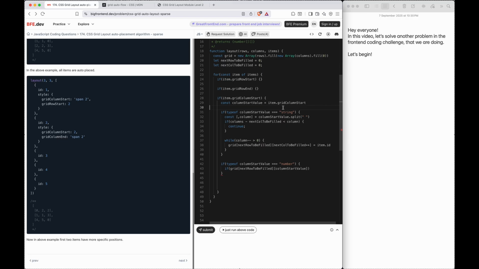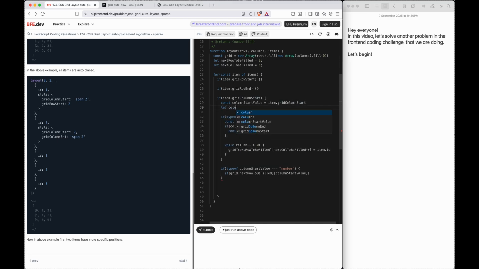I think we should maintain here column start and column end, or maybe reverse.